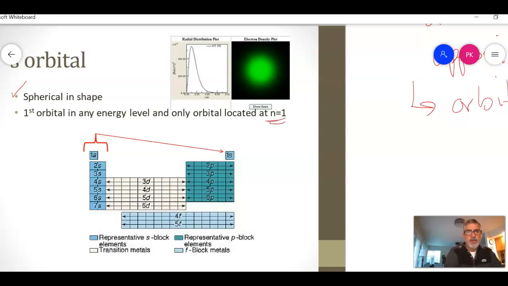So my s orbitals are here, and you could actually imagine helium being right there. Now helium's put over at the noble gases because it shares properties, but there are only 2 atoms. And s equals 1, so this is quantum energy level 1, so this would be 1s, and 1s can hold a maximum of 2. So there's only one 1s orbital.